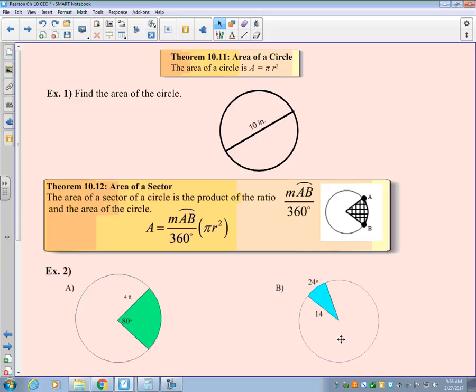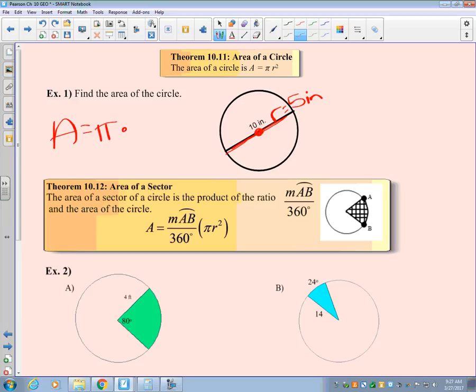So the area of a circle is pi times the radius squared. Do not be fooled by the diameter. If they give you a diameter, which they indicate, this little Pokemon ball, you're welcome, by drawing a line all the way across the circle, that's the diameter. If the line was only halfway across, it would be a radius. So this line goes all the way across, so it's a diameter. So the radius is half of that, 10 inches. Then we just plug it into the formula.